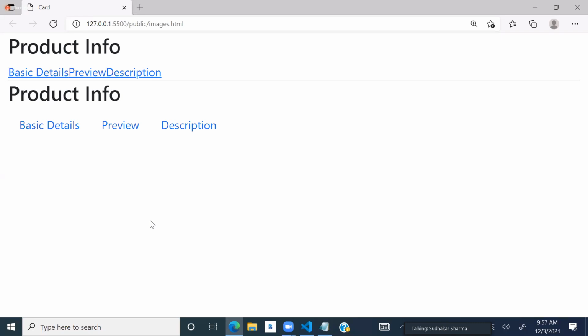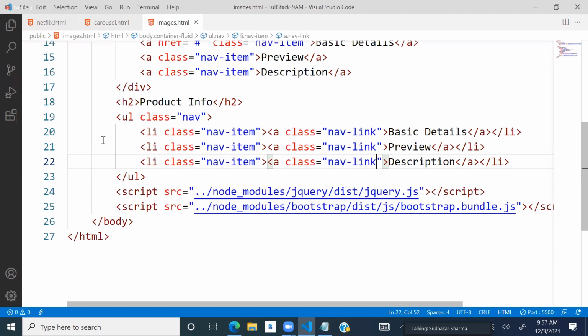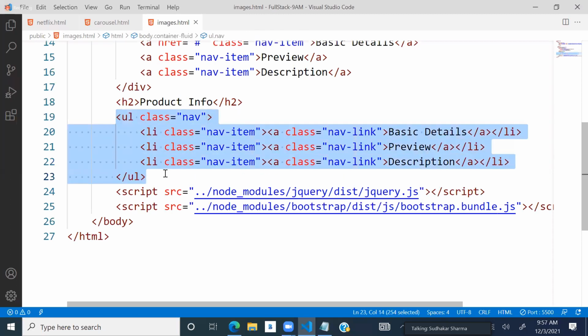What Bootstrap recommends for nav and nav items is to use ordered list and unordered list, because Bootstrap designed it through ordered list, unordered list. That is the reason it looks better aligned. They will give a predefined alignment for that. If you are going with others, here also you can achieve it. The only point is you have to remove the underline. You have to give space, means right margin or left margin. That is the reason we always prefer the traditional approach in this.